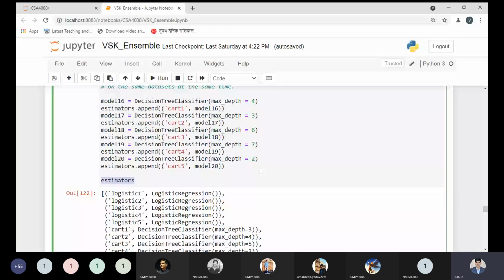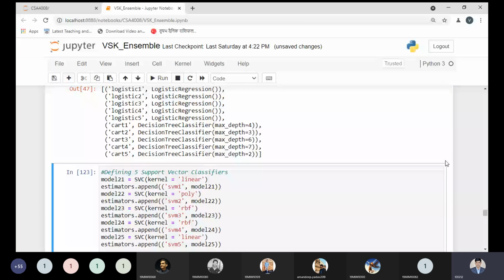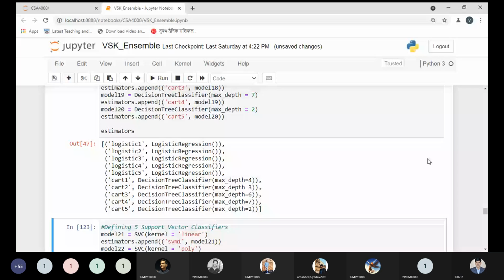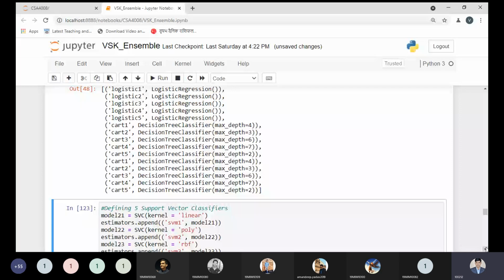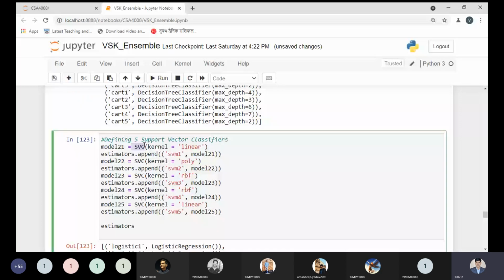Now this is executed. Let me execute this code once again in front of you, and it is executing. We will do the same thing with the SVC. I can update the SVC by passing its parameter, the kernel function. I am using linear, but I can use the kernel function poly, or RBF, the radial basis function. So with the help of passing different parameters, I can make my model different ways, five times. So I'm making the SVM model, the SVC classifier, in different ways like this. The same thing I will append and add over here.